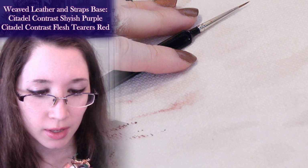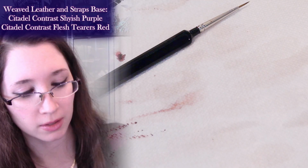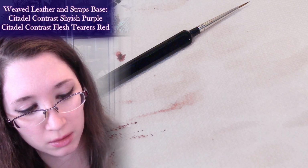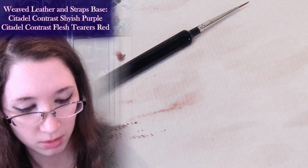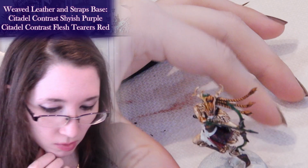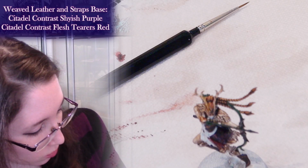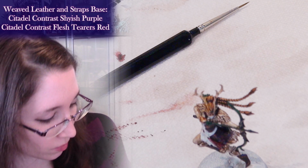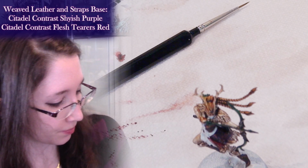She's got leather attaching her fur to her back. And I think I'll make that burgundy as well, because that seems to suit. She's going to use it everywhere she can, but I need more Flesh Tears red and Shyish purple.